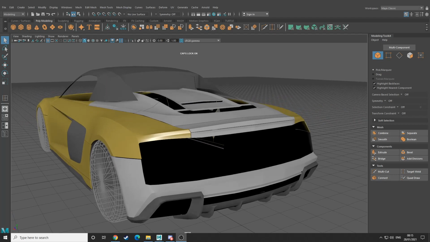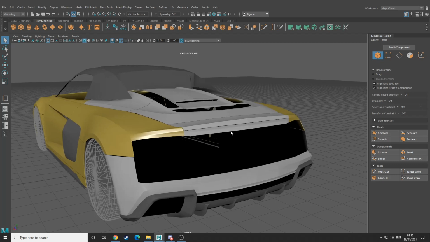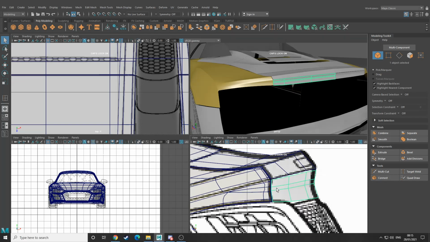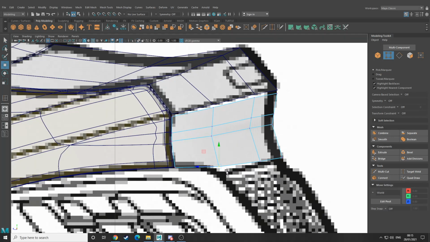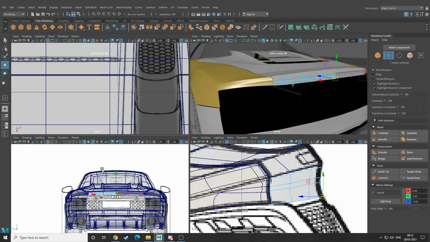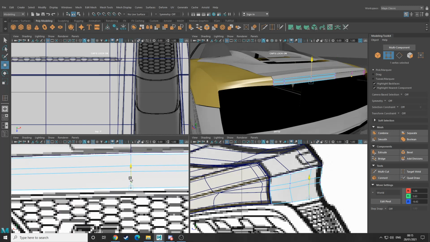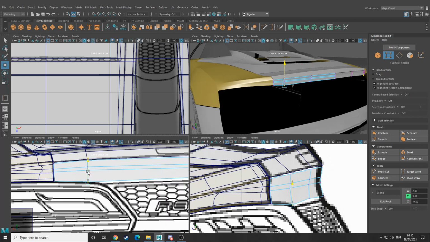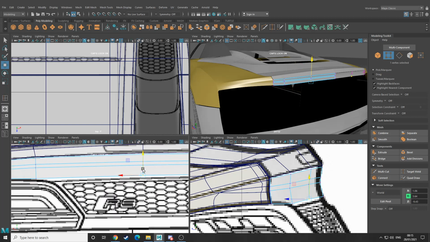Let me just bring my reference images in a little bit better over here. So it looks like we've got like a double step vent underneath. It looks like this bit here we need to do a little bit of work, especially around the headlight. So let's maybe just grab these and I'm just going to lift them up, something like that. I'll check my rear view here because it doesn't look like this is something that we really paid too much attention to. So let's just get that in there. So maybe do something like that.